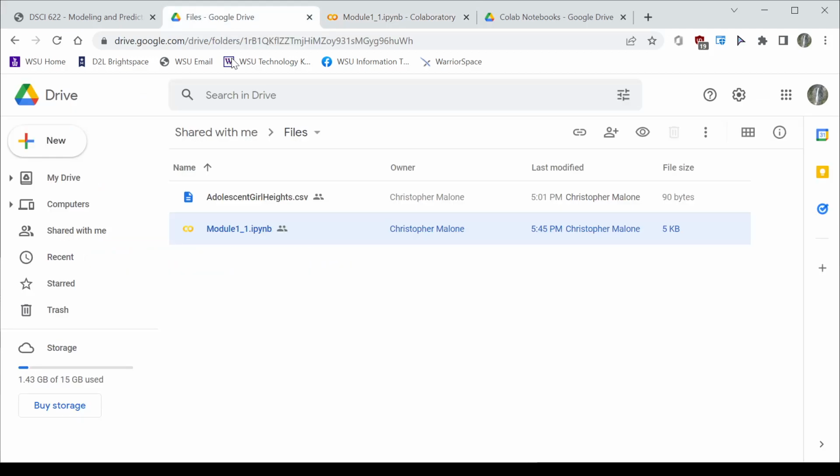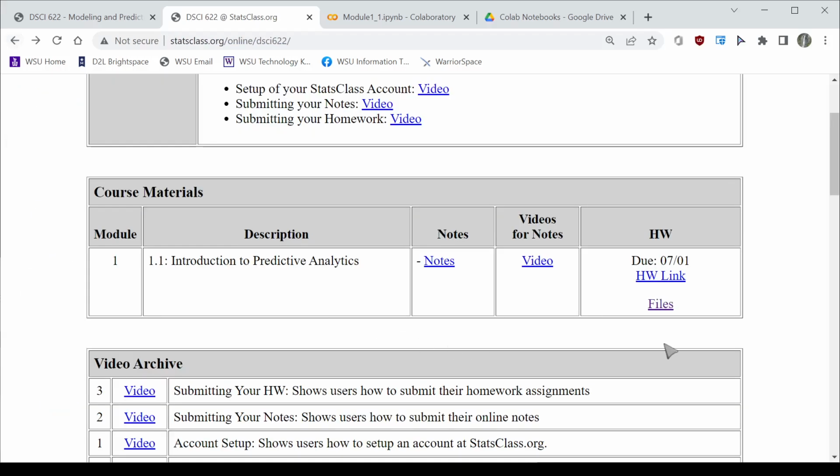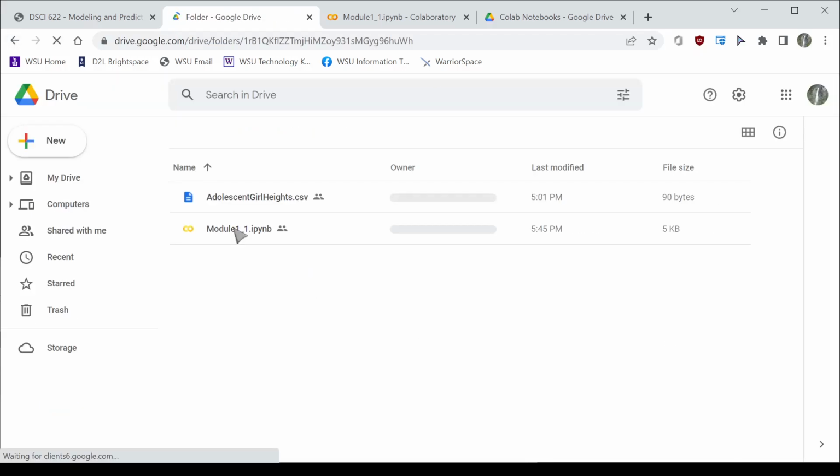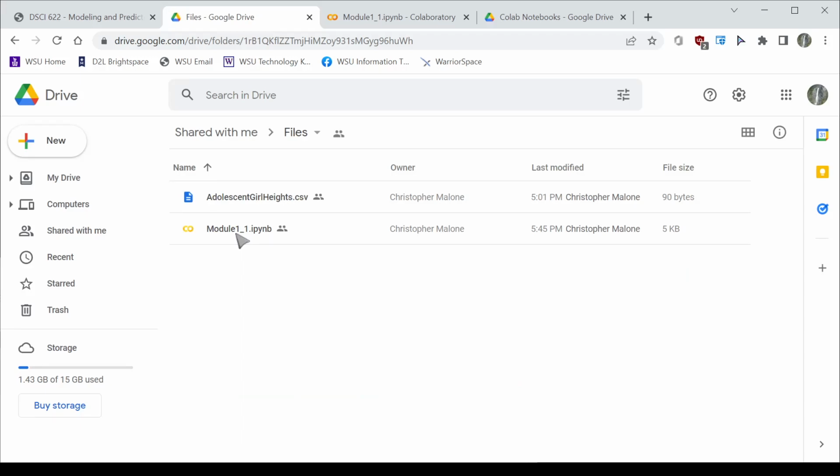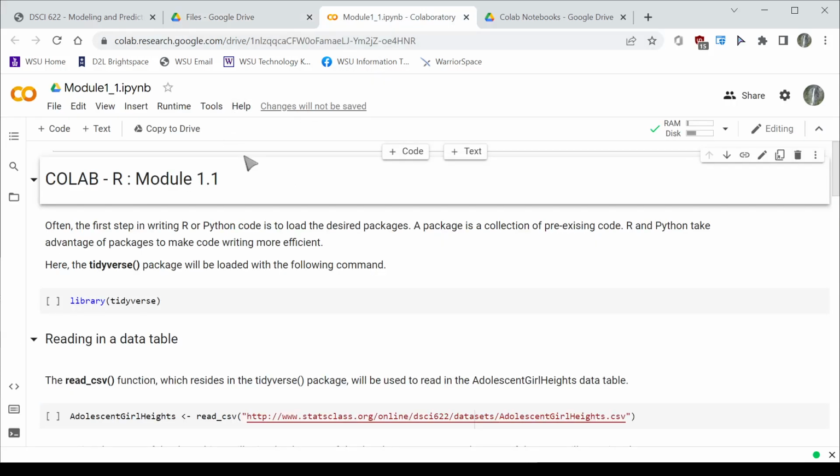So if I go back here and click this again, which is the file folder here, what that's going to do is actually get you a new version of that file, another copy of the original file. So again, what you want to do when you get a copy of a Google COLAB document is to make sure that you save that down to your drive. So I'm going to do that now.